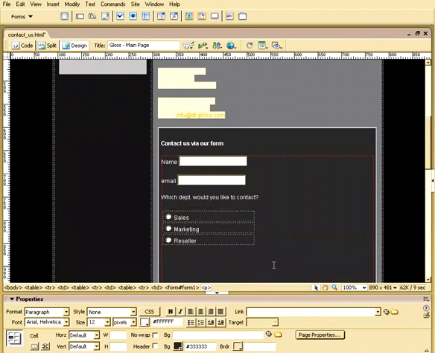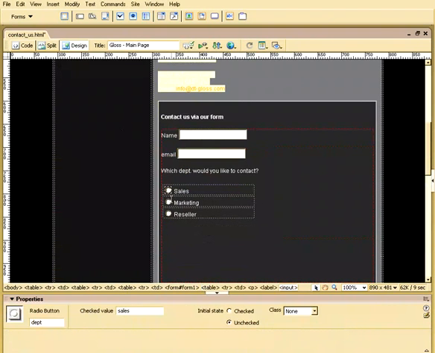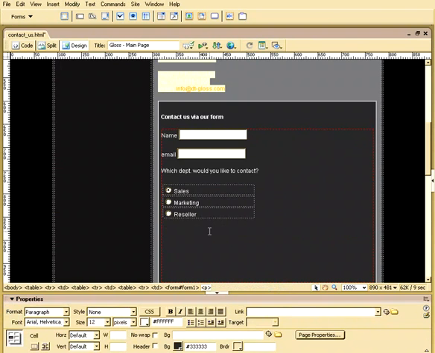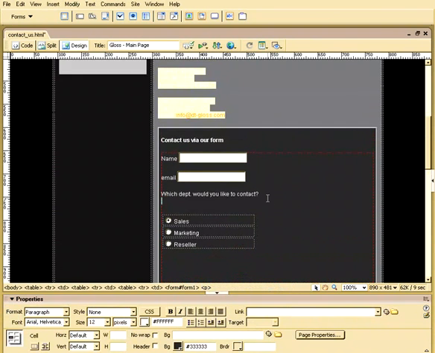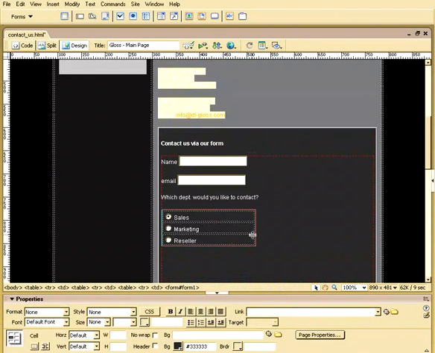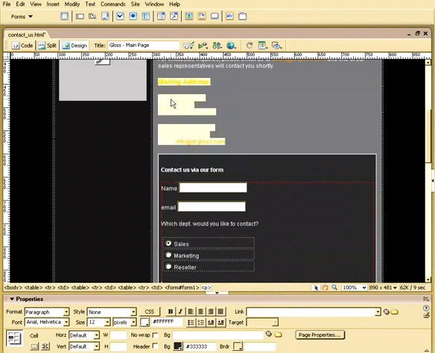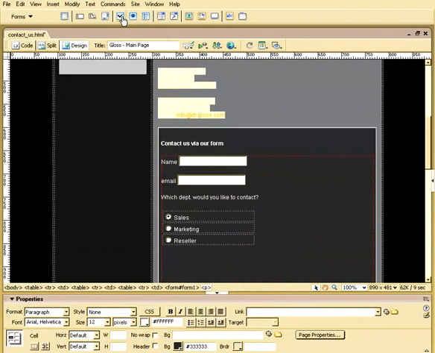Okay. So now we've got a group here, so only one of these can be active at any time. Okay, and currently they're all unchecked. So we might want to just leave sales as checked. Okay, and then the customer or the user of our website can go in and reformat this however they feel. Okay. Underneath that, we'll add a checkbox.